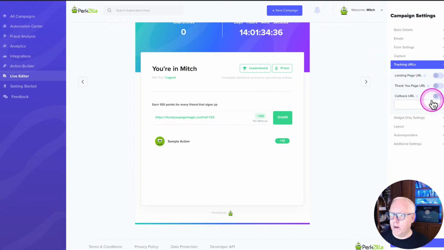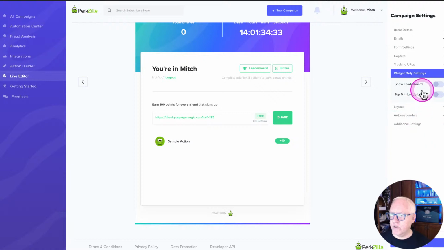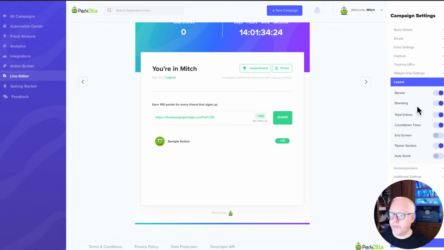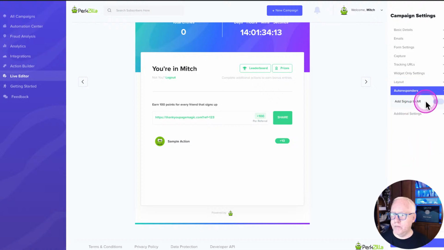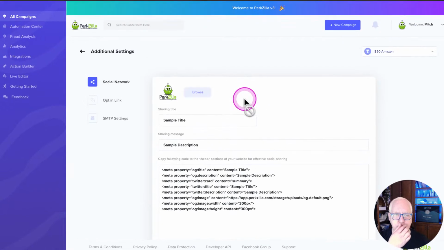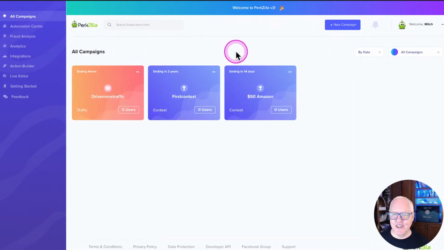I'll have to investigate that. Callback, widget only settings. Show leaderboard. Show top 5 in leaderboard. Layout. Interesting stuff. All right. Sorry. There is so much stuff that is different in this one.